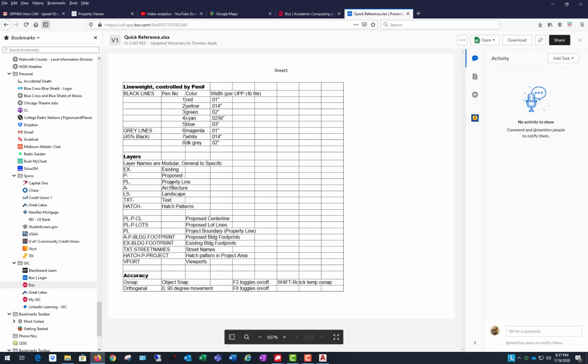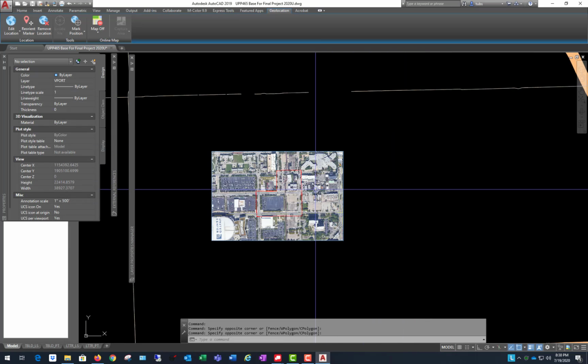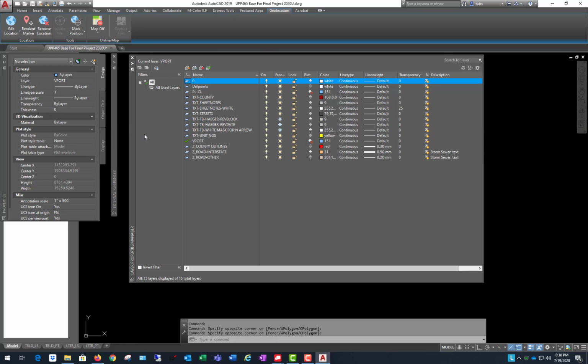So PL is anything related to property line. That includes center line, right-of-way, easements, setbacks, all that stuff. I tend to consider that the controlling prefix, even though these are existing. I won't put an EX-PL in front of it because I don't want to get into it, but PL is a classification that usually is dealt with in its own group. So do I have those layers? I do not. Oh, I have the PLCL.